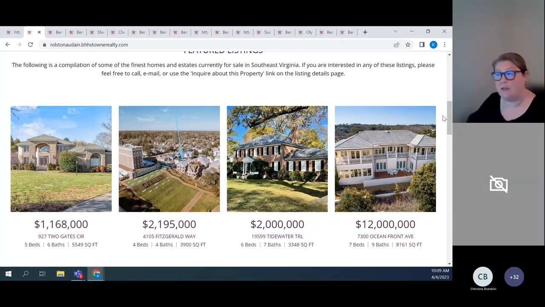You can set your featured listings on your website to feature your own listings. If for whatever reason you don't have a listing at that time, it's just going to backfill with your office listings. So you always have featured listings on your property. You can sort those featured listings in different price ranges. You can sort it by different types, depending on what kind of niche market you're looking at.